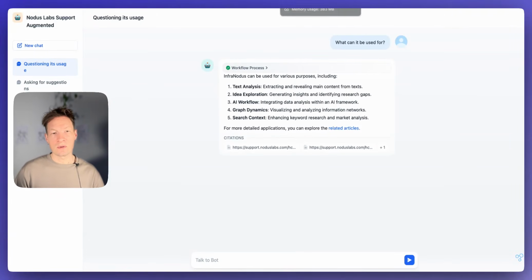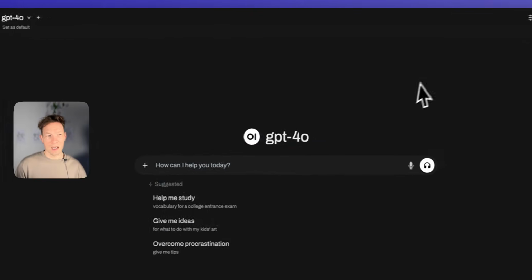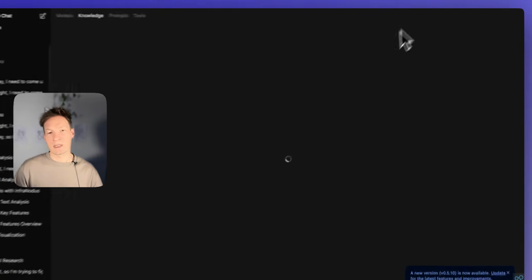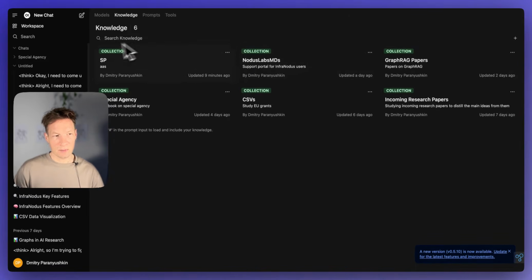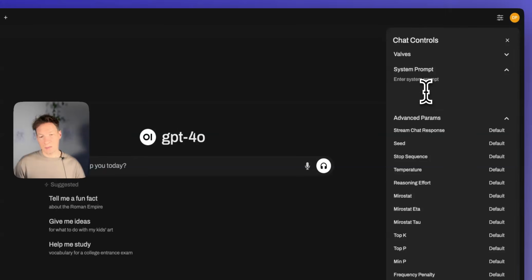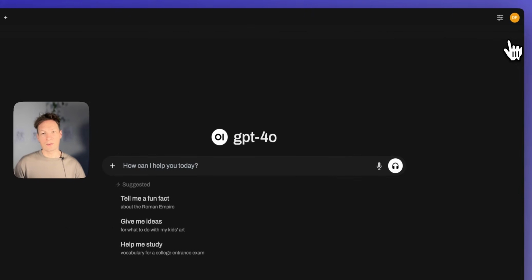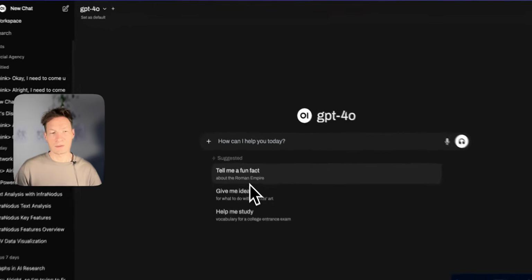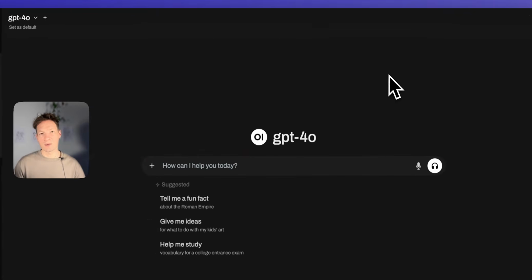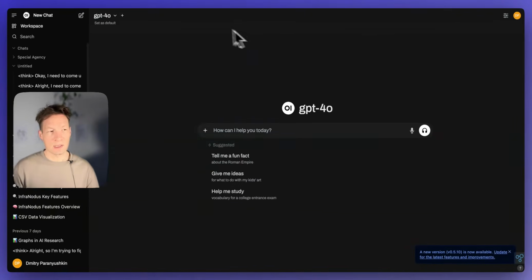And also, if you use any other tool, for instance, let's say you like to use Open-WebUI, like I said, you just upload the knowledge base here. You need to make sure that you specify embeddings before in the admin settings, but you basically upload any collection of documents here, and then you go into a new chat, choose the model, and add the system prompt here into the chat. If you only want to chat with that knowledge base, you could also add it into the admin settings, and then this prompt would be applied to all the chats. So this is how you would do it here.